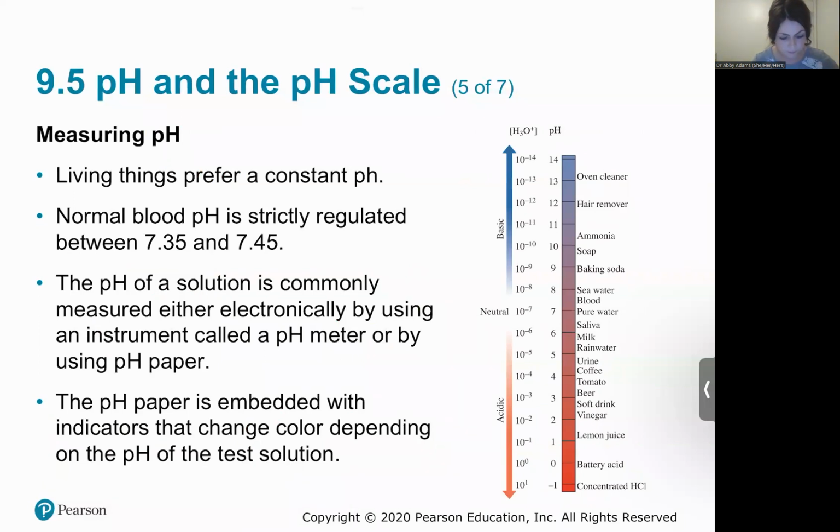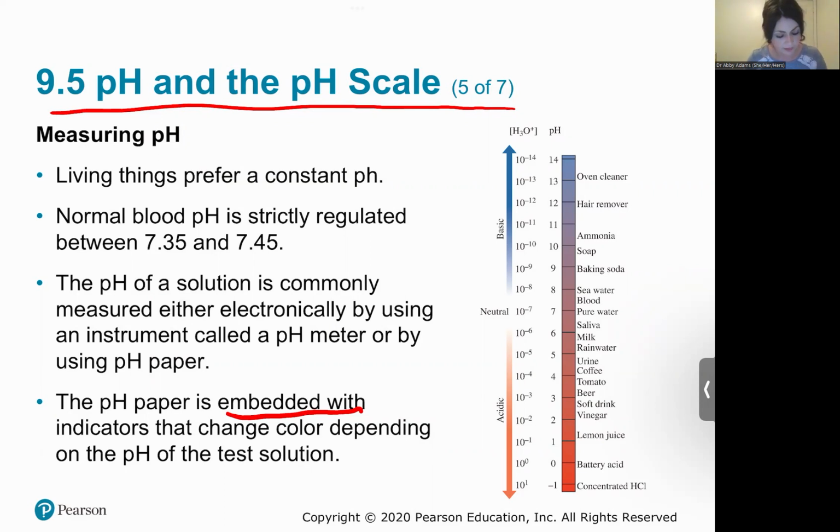So a lot of times I said you could measure pH with a pH meter. We have those in the lab, if anybody wants to come up and take a look at what they look like. And we also have just pH strips that people can use. And that is basically just a type of paper that's embedded with some indicators that will change color depending on the pH of the solution that you use. So you may use these to test the pH of your pool. You've probably seen that before with a swimming pool.